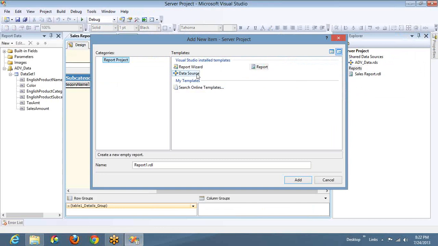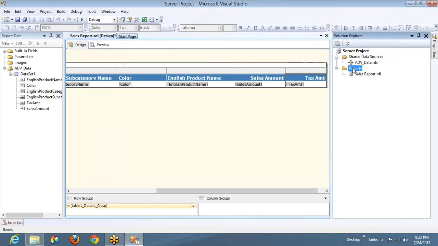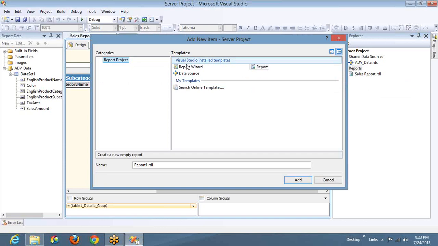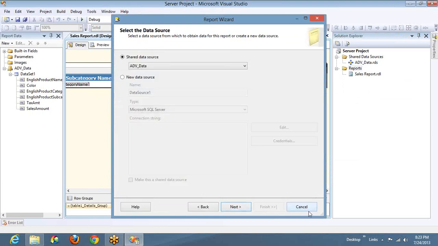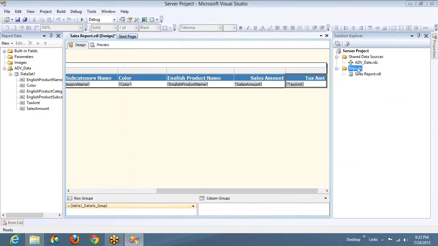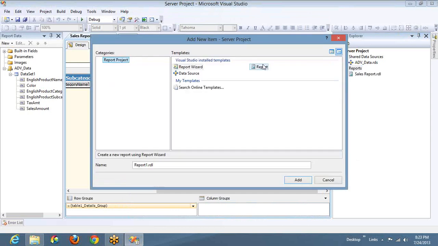One is you can add a new data source if you want, or new report, or new report wizard. New report wizard is nothing but this one. Add new report, or coming here and selecting report wizard, both are same. If you don't believe me, let me double click. Can you see? It opened the wizard. And again the same routine task, right? The options are given in two places. One is here and one is in the new item. And forget it. Microsoft is like that.